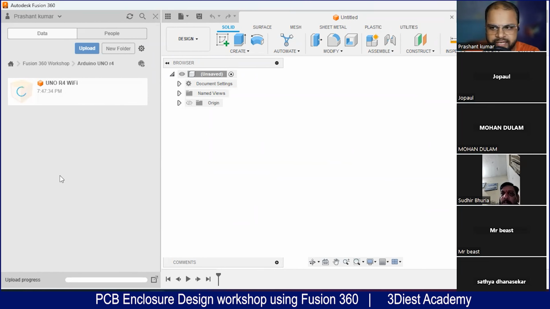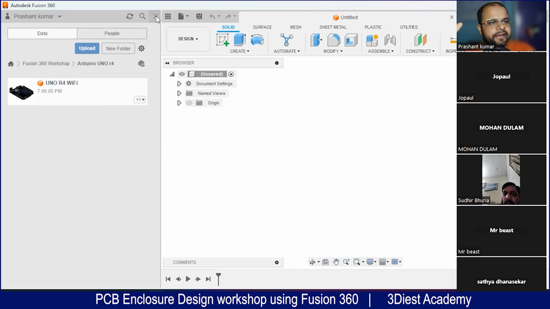It is going to take a few seconds, guys, since I told you it's a cloud-based software. So everything that you are uploading onto this software is getting uploaded to the internet storage. So it is definitely going to take a few seconds based on your internet connection. In my case, it is going to take a few seconds, but in your case, it may be quicker also. It completely depends upon your internet connection, since this software needs an internet connection to upload any kind of thing. So here you can see it just got uploaded. Sorry, the upload has just finished.